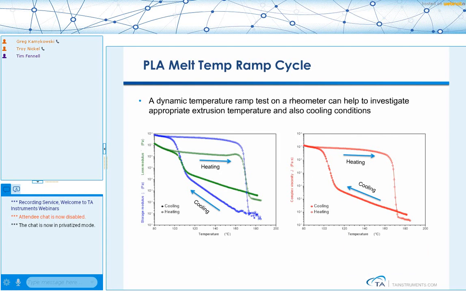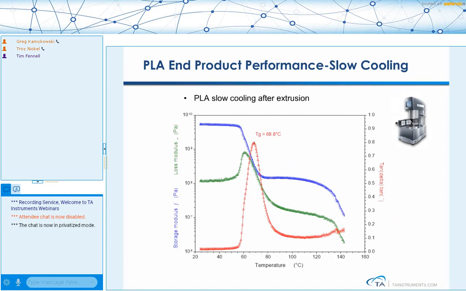So we can do a temperature ramp to see when the material liquefies and can be processed like a polymer melt. And then we can cool it down to see when it solidifies and what is the final strength of the material when it does solidify again. So we show the storage and the loss modulus here, and we show the complex viscosity on the graph on the right. So you see what happens when we heat, and then after that we start cooling the material.